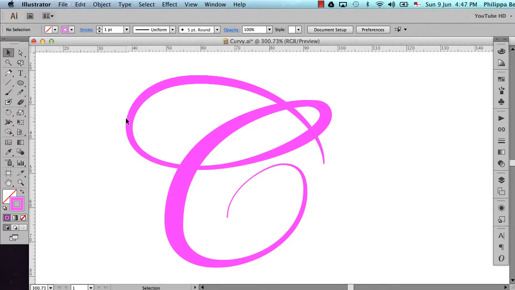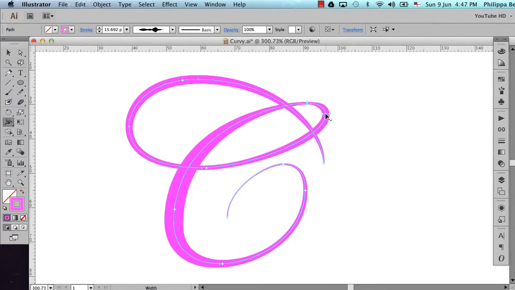These are quite a bit too thick, like this is too thick around here and too chunky up here. So Shift W, I'm going to pull this one back in a bit. Pull this one back in a lot. Sometimes it can be a bit tricky, it's hard to grab it. You can actually move these around as well.